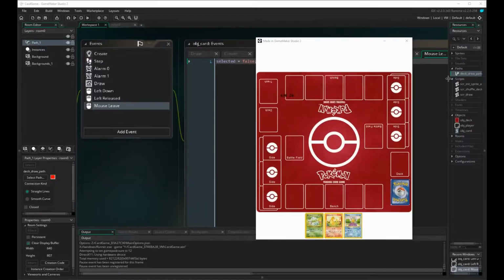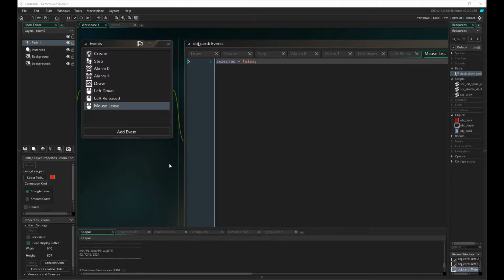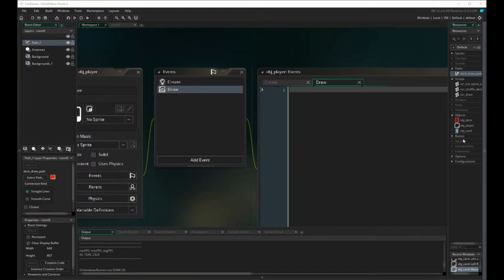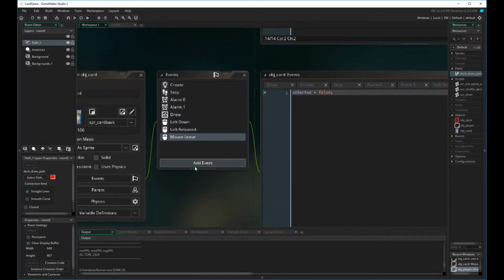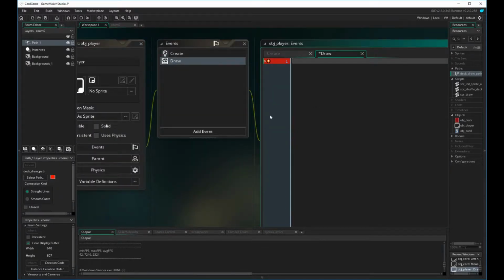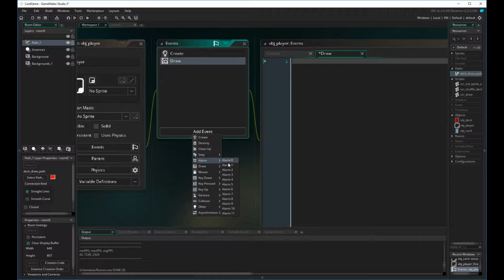Enjoy. So now that we have that, let's create an action that will start the game. When we start the game, we want to draw 5 cards without us having to click the deck. In order to do that, we're going to go to our player object, and in that player object, we're going to call an alarm again. The alarms for the object player will be different from the alarms we created in the object card. So we're going to create a new alarm.